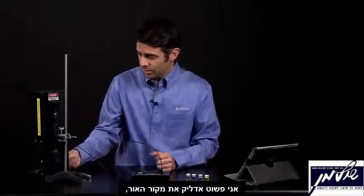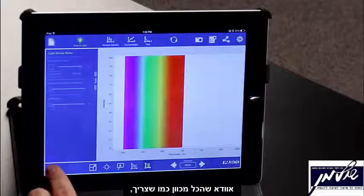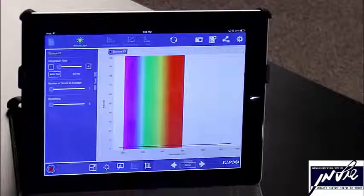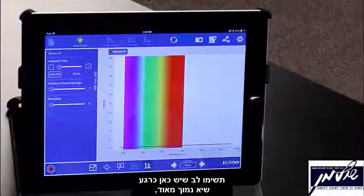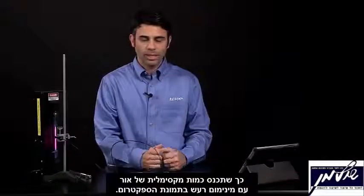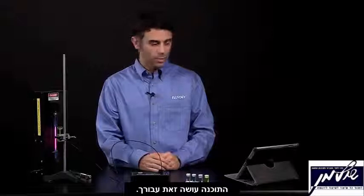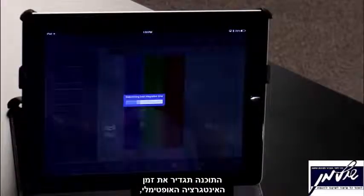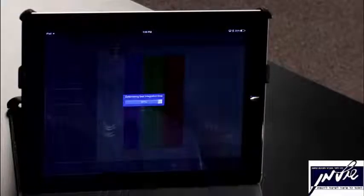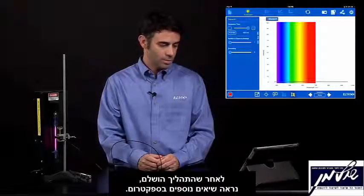I'm going to turn on my light source, make sure everything is lined up nicely, and hit start to begin recording data. You'll notice a very tiny peak at first because not enough light is getting in. I can auto-set the integration time to allow the maximum amount of light in while minimizing noise — the software determines the best integration time and shows a progress bar. After that process is complete, you'll see more peaks on your spectrum.